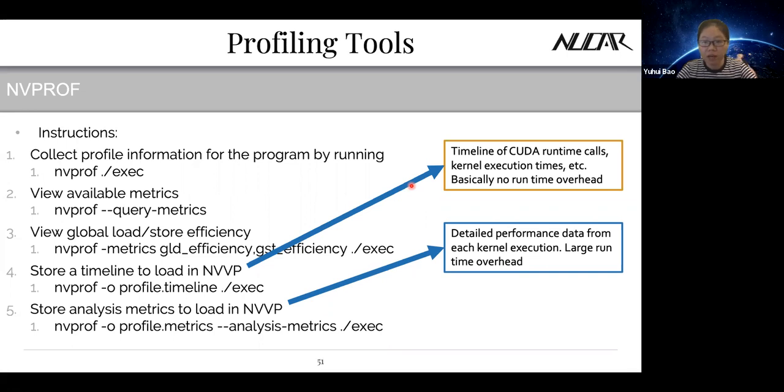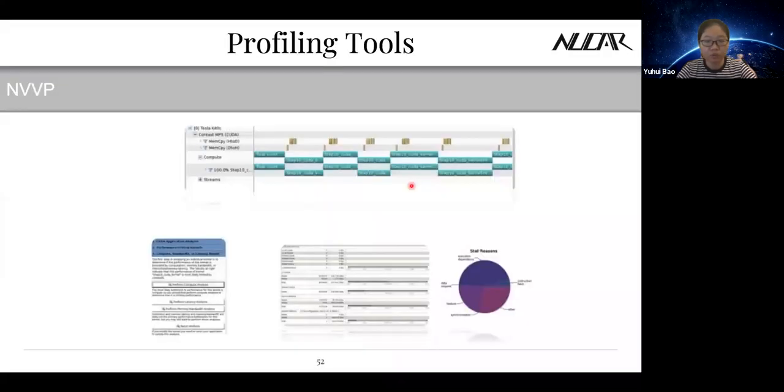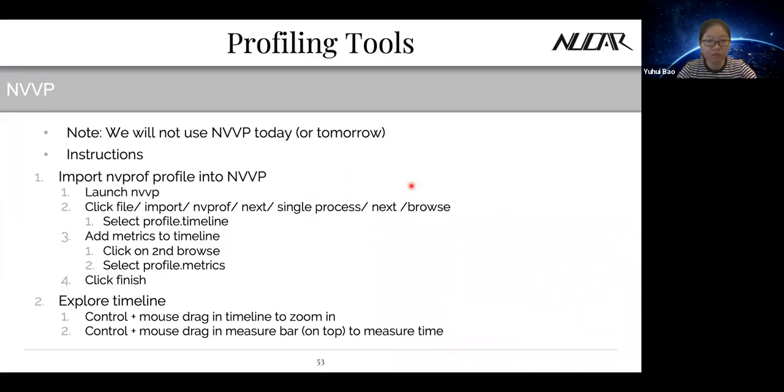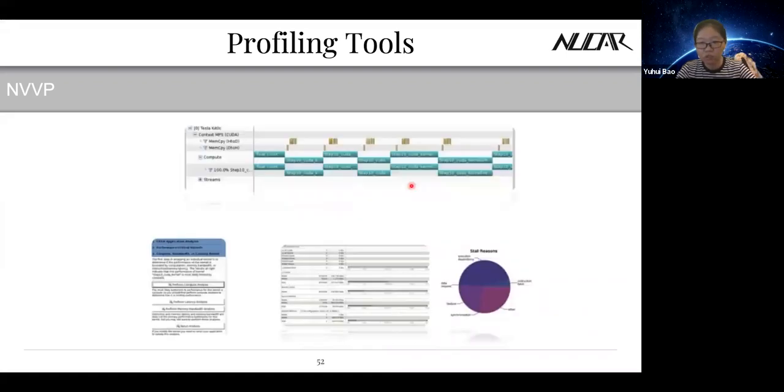And then upload it to NVVP, which is the graphical profiling tool. We will not use NVVP tomorrow, but if you are interested, you can download it. It will allow you to see some pretty graphs like this one, showing you what could be the reason of the stall.